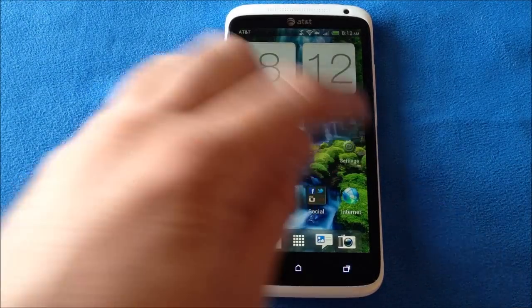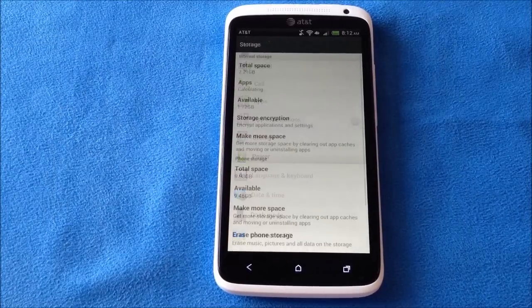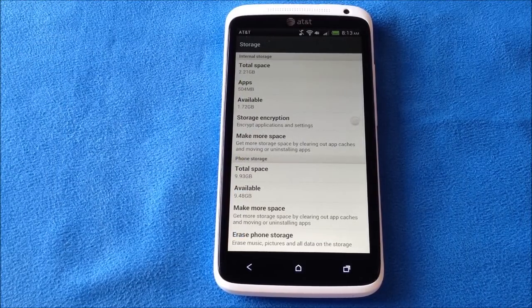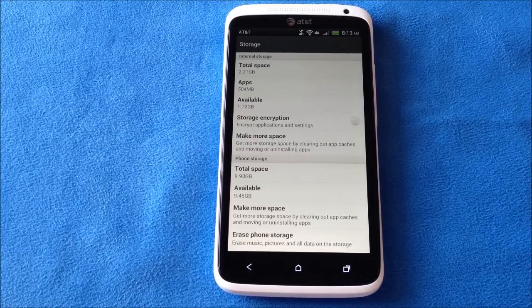So let's go ahead and take a look here at the settings. And we'll go in here to storage. Now the only negative thing that I can say about this phone, well actually there's two things I could say. And these are my personal opinions. These may not affect every user, but for me, it's a negative on the phone, and I wish they hadn't done it. Now, the international version has 32 gigs of storage with 25 accessible to the end user. The AT&T version only has 16 gigs with up to 10 gigs available is what they say. On this particular unit, I have 9.93 gigabytes available for expandable storage.